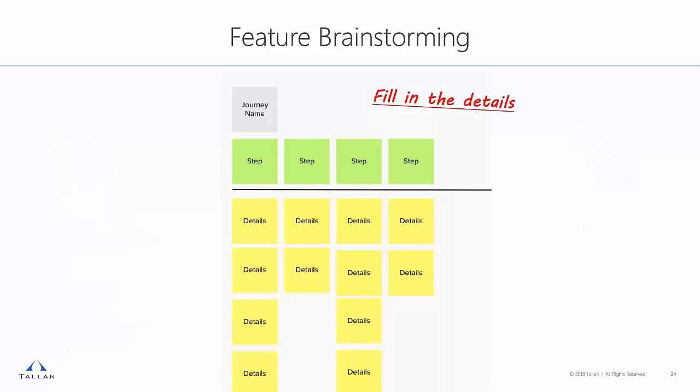So what we do is we take the journeys from before, which are our starting and ending stories, and we basically map them out in a linear fashion and put in details down along each step of the journey. So during each step of the journey, if you look at our paper company one, when they first log on to the homepage, they're going to want to browse categories, they're going to want to look at products, and then as they select a product, they're going to want to see recommended products, they might want to see past orders, they might want to add it to their cart, and then that takes them to the cart, and so on and so on. So really looking at filling in these details is the next phase.